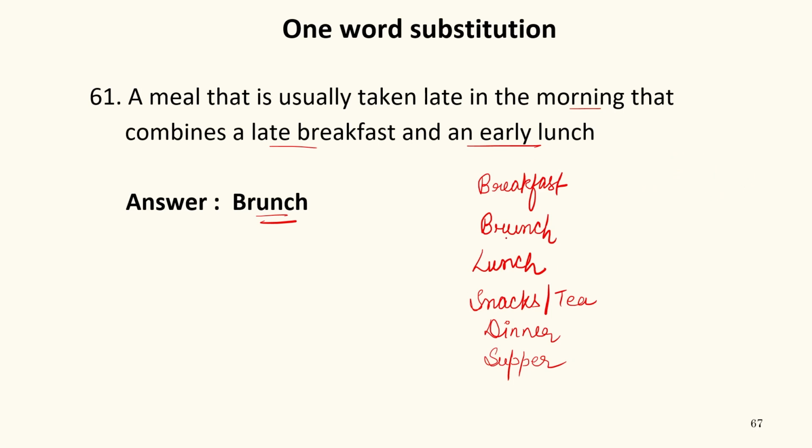So brunch is a kind of meal which we usually take after the time of breakfast and before the time of lunch. Now there are several prescribed times for all these meals. That is, 7 to 8 o'clock is breakfast. Then lunch is about 12 o'clock or 1 o'clock. So if we take anything in between, that is called brunch. But many times it happens that we take lunch and breakfast at the same time, or we combine breakfast or lunch into one meal, that is also called brunch.